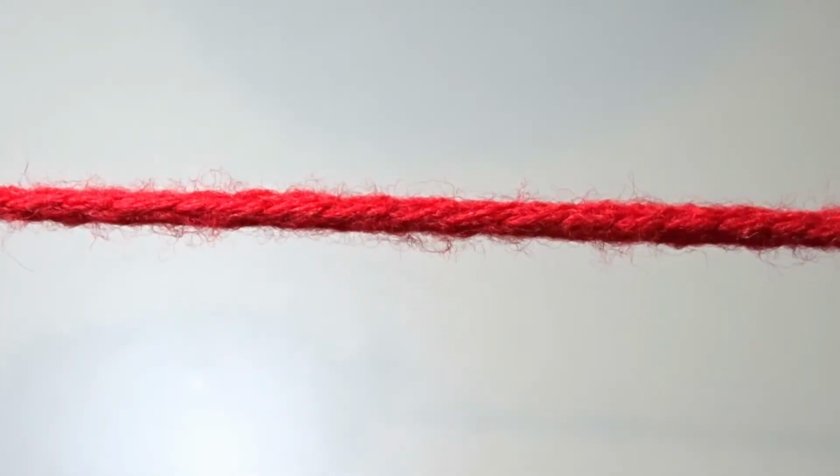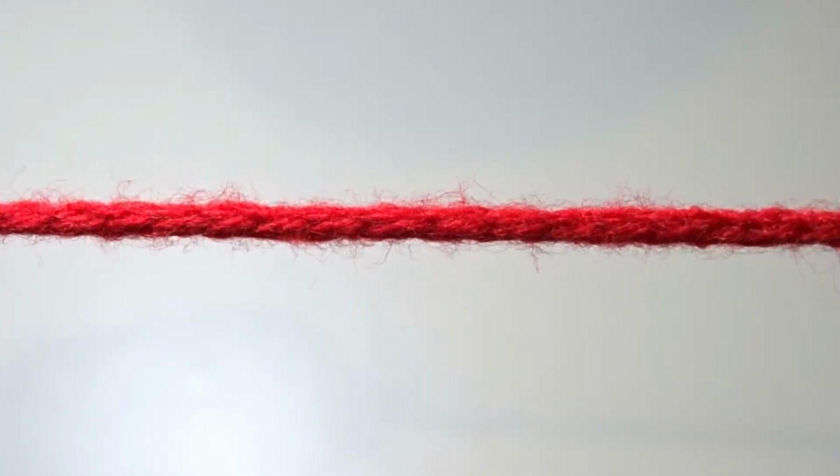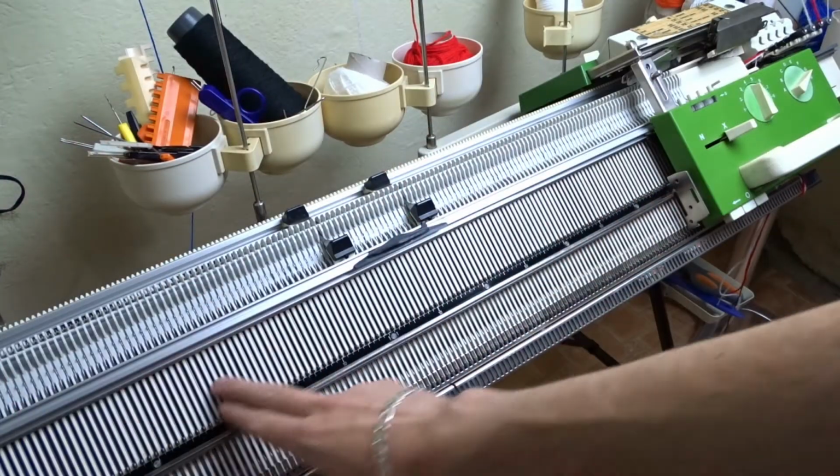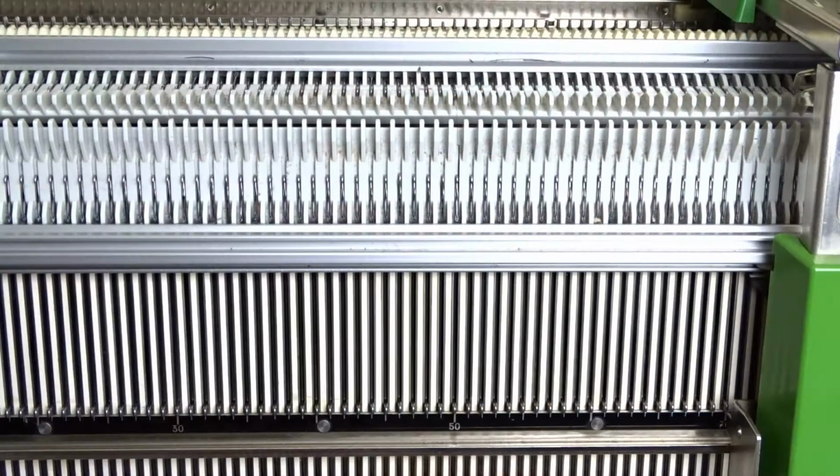Today I will show you how to knit a super easy cord on the Passap. First, make sure the racking handle is in its upper position. You can start anywhere, but I will use the right side of the machine.